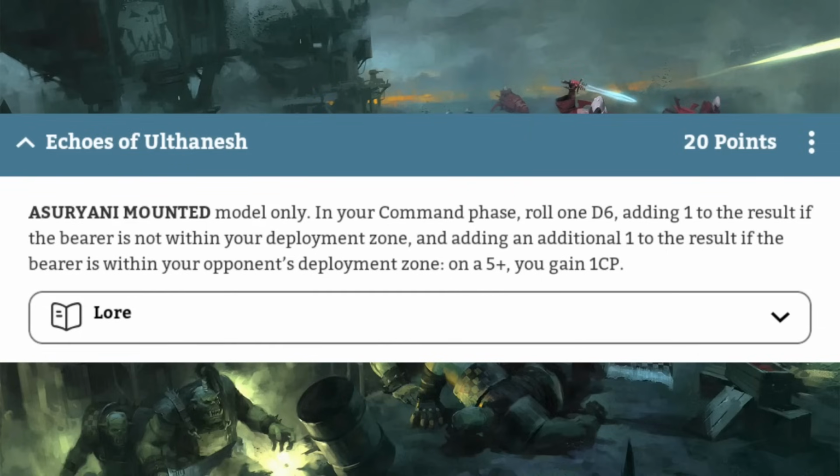Lastly, we have Echoes of Ulthanesh for 20 points. This is kind of a CP generator, but it's a random CP generator. It's really not that good. You basically have to be in either the midfield, no man's land, or your opponent's deployment zone to have a good chance of getting a CP.